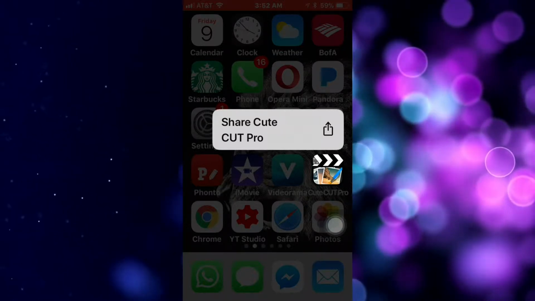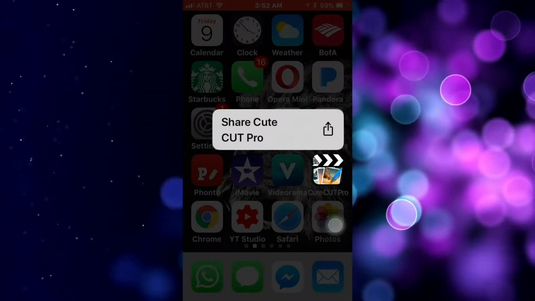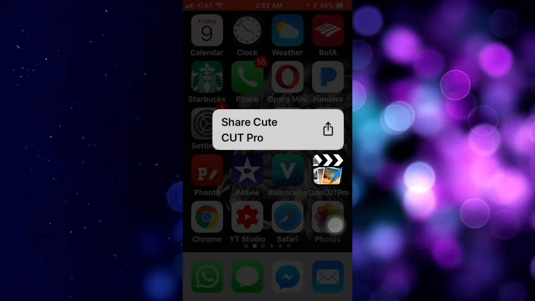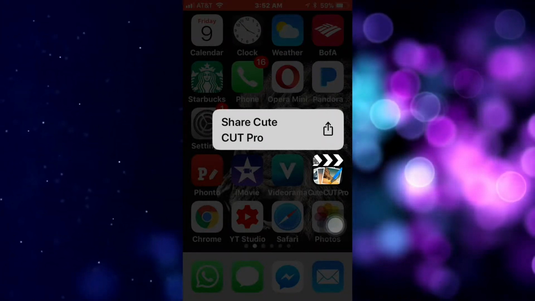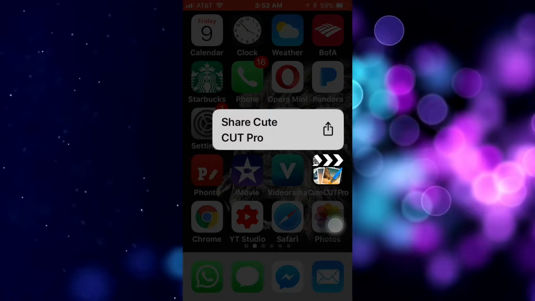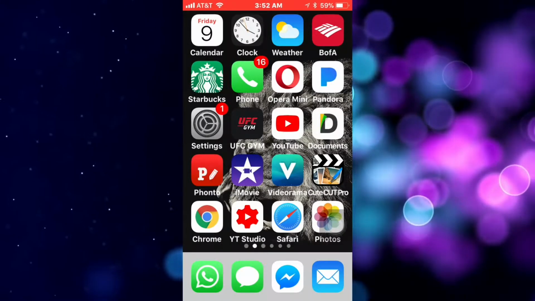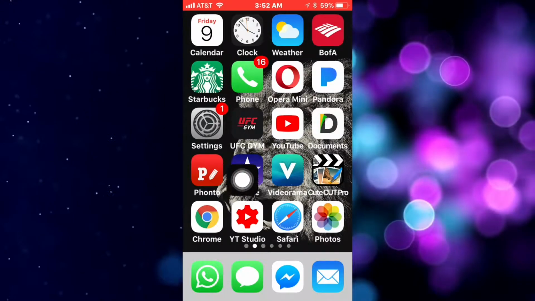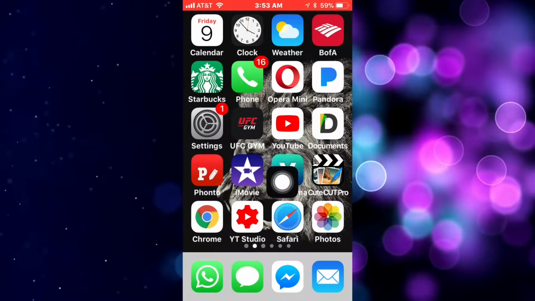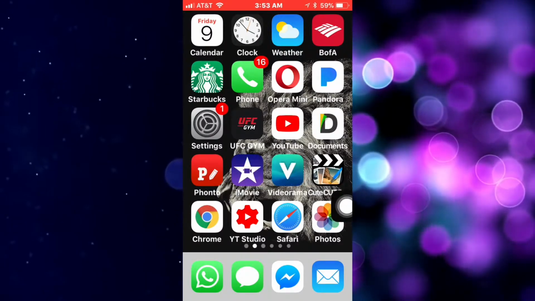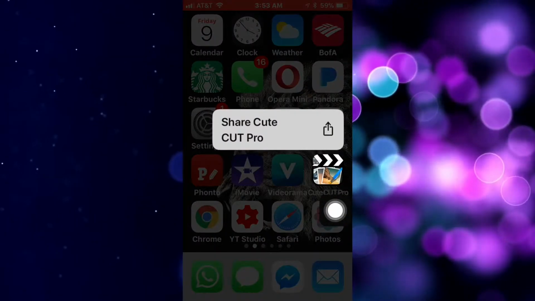It is so worth it and I recommend it like a lot. That's one of my favorite apps. As you can see, it's in my first page on my phone, and it's followed by iMovie and Videorama. These three apps right here are so good, but even more this one.